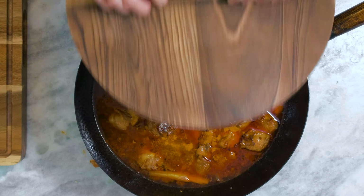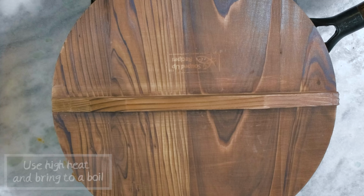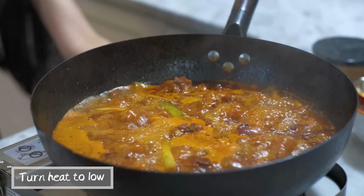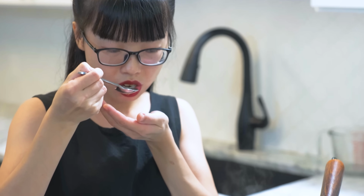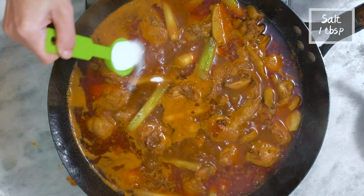If you're using boneless chicken, you can use stock instead of water. Cover the lid. Use high heat to bring this wok to a boil. Then turn the heat to low. Now we can taste and adjust the flavor. I add about 1 tablespoon of salt here.